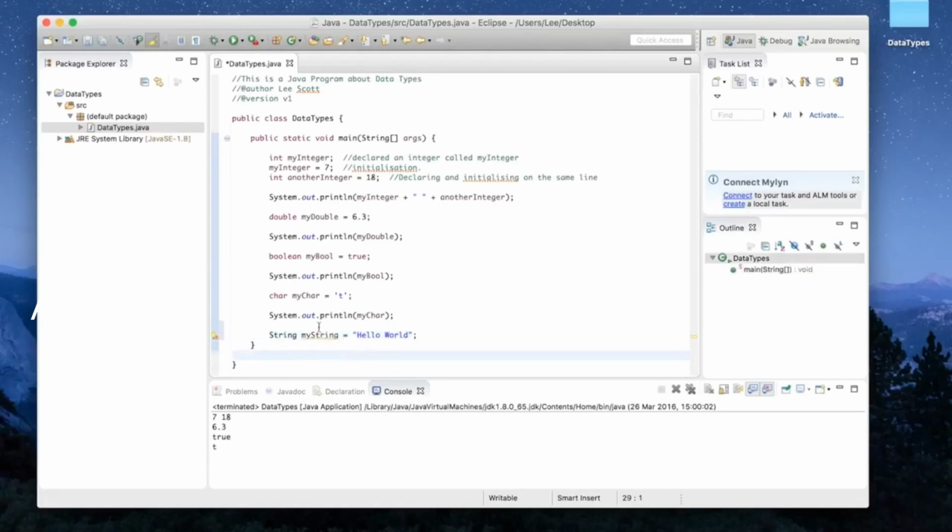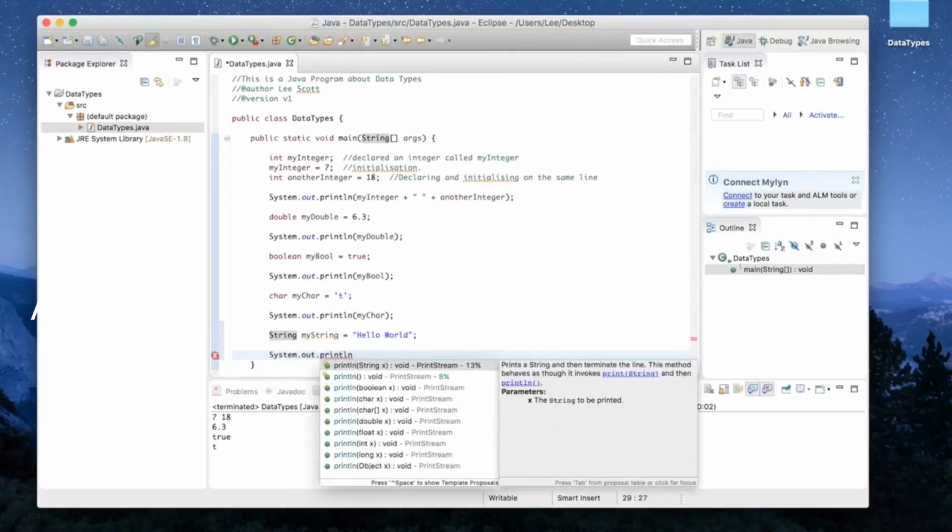Semicolon at the end. Now, subtly and a bit annoyingly, I'll be honest, within Eclipse, I think Java more widely, string is capitalized, whereas char, boolean, double, int, whatever else isn't. So you just got to be aware of that. So when you're writing a string, when you're initializing it, you must make sure that you're using speech marks here. So if you think of words and sentences and then speech, you can see how the two align. Let's print it out.